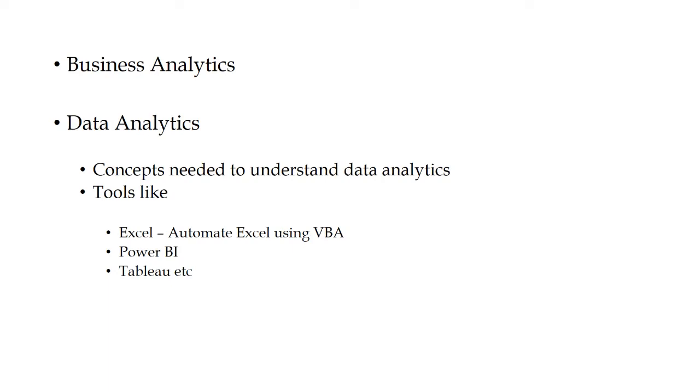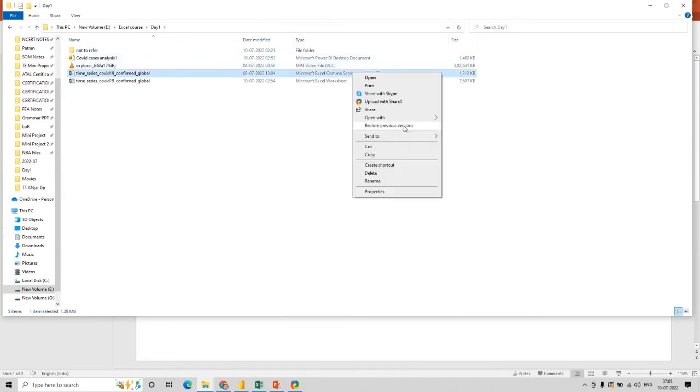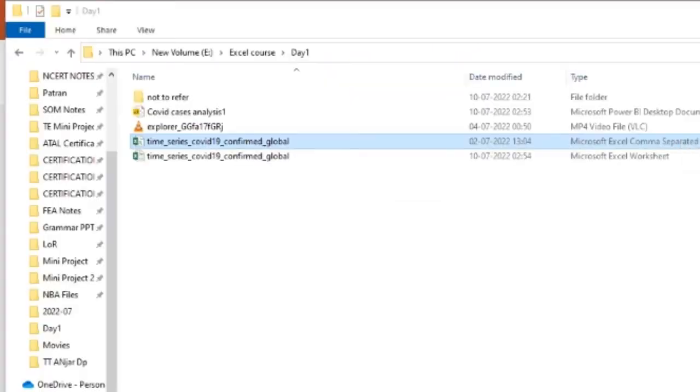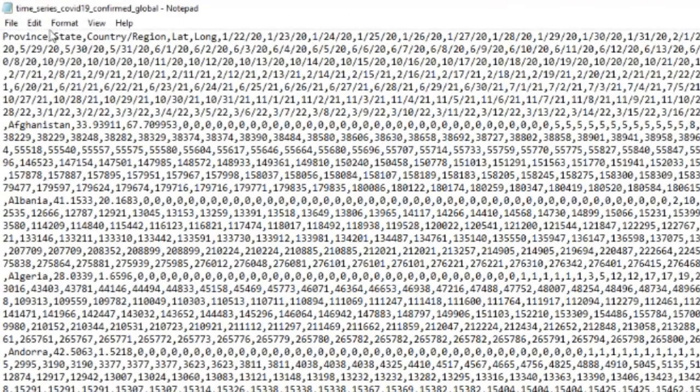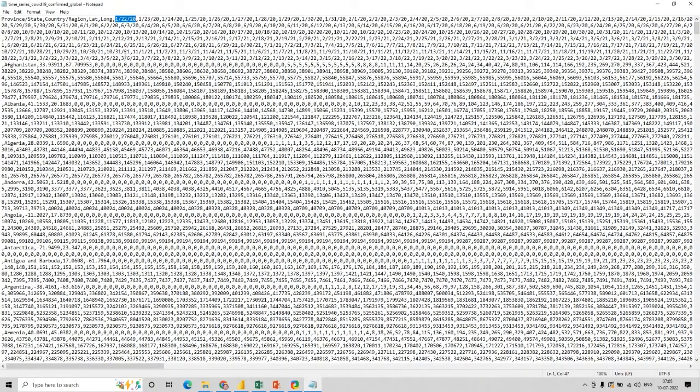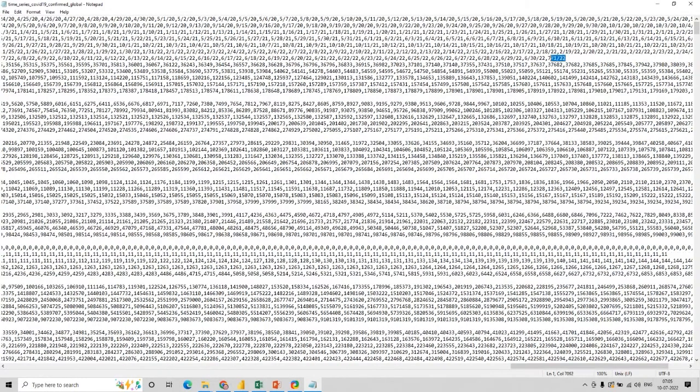So let's get into how the data looks. The data downloaded is in CSV form. Just opening the data, you can see first there is something called a state or province. The next fields are country, lat long and dates, ranging from 22nd of January 2020, and the last day, which we can see here, is 1st July 2022.